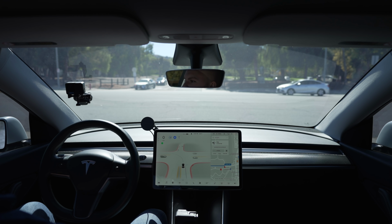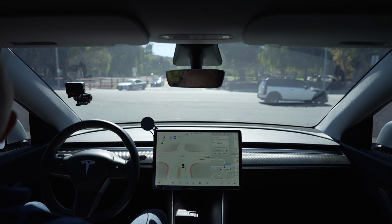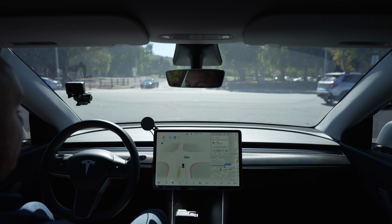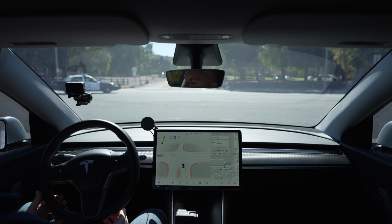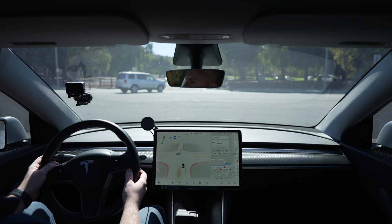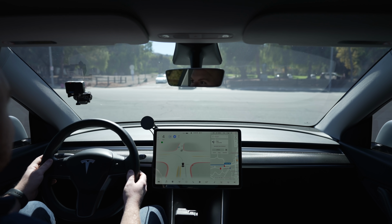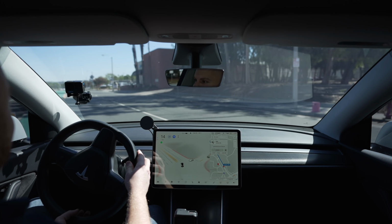No one's pulling up behind me, so I'm just going to see what happens here. Like, how long is it going to wait? And will it wait until there's a gap and actually succeed? Oh, no, it tried. But they're turning left. So it should open up after this next car. It keeps nudging and jittering. Come on, right here, right here. Go, go. Oh man, it did. Wow. Oh, okay. So it wasn't the best turn, but it did wait until it was the right moment.